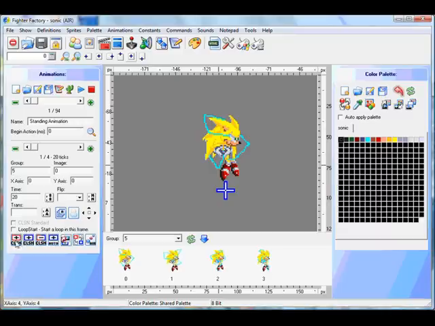Now these two are called the collision boxes. That's to animate your character. So this blue one is where he could get hit. So you do that one in basically all the frames, because you don't want him to be unhittable, because that's not really a good character if it's unhittable all the time. So you just mark his body out and his head, like so, and you click this. This is to add them in all the frames. So you just tick it, and now it's all in the frames.